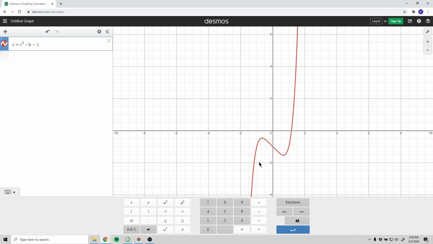And this next part is going to make more sense later in the class, but it also gives you the maximums and minimums, local maximums and minimums. This right here, since it's the top of a little hill, is called the local maximum. If you hover over it, it also gives you the coordinates of that. And then a local minimum is like the bottom of a valley. You'll see that more later. The point is that these graphs automatically give you those 2 things, maximums and minimums. You just hover over it and it will tell you the coordinates. It'll give you all of these things for any graph you want.